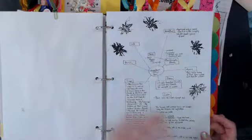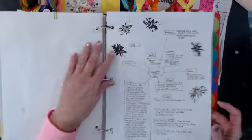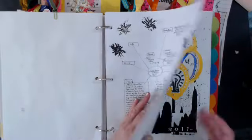So you can do that with just copy paper, notebook paper, line paper. If you like lines, get you line paper, whatever.